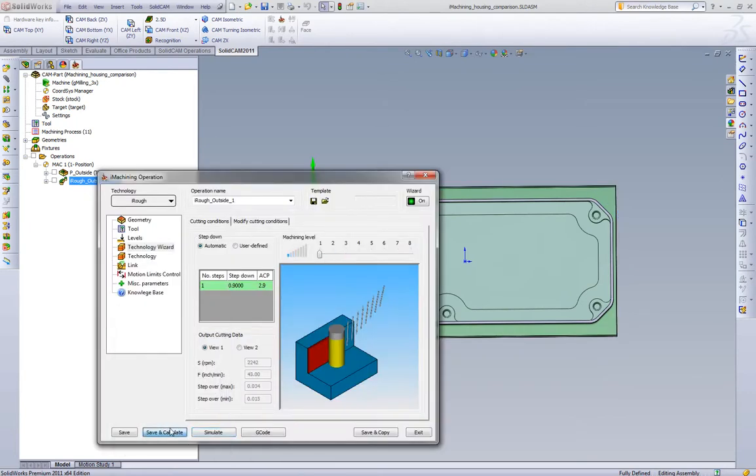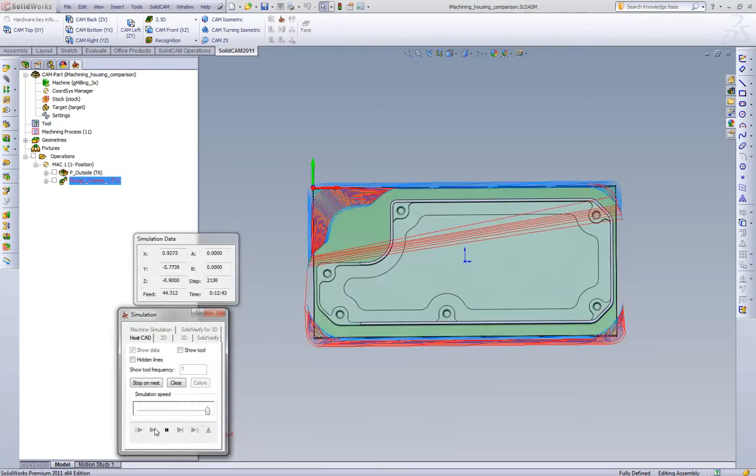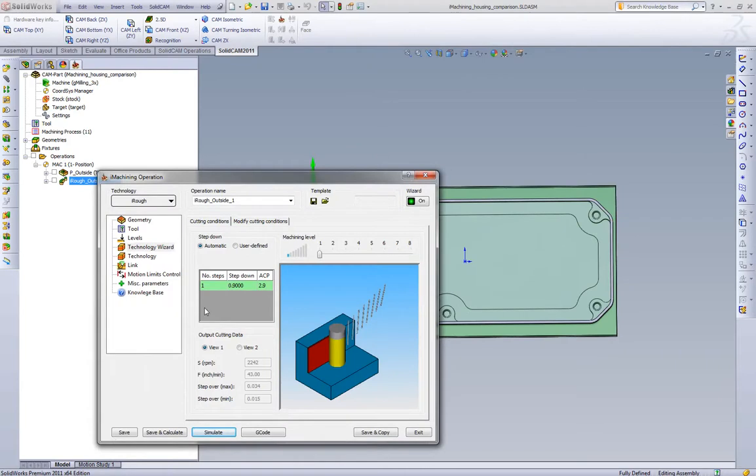Even if we take iMachining down to level one — which gets us down to roughly that 2,500 rpm range or a little less — level one is here to be very safe. This works really well when a part is hanging out and you don't have a lot of cutting force, or your tool is hanging out very far. Even at level one we see 17 minutes — only two minutes more than the standard rough cut with standard offsetting, yet we're running a little less rpm and feed rate since this is only 2,200 rpm as opposed to 2,500. With level two we go down to 6 minutes. iMachining gives you a lot of choices and takes care of all the synchronization — chip load, feed rate, step over — so the user doesn't have to worry about it.